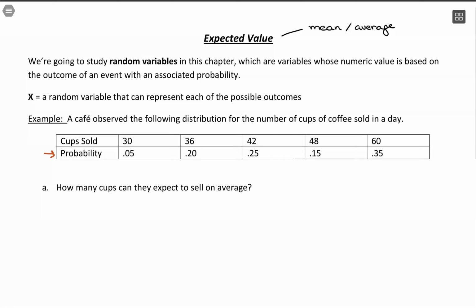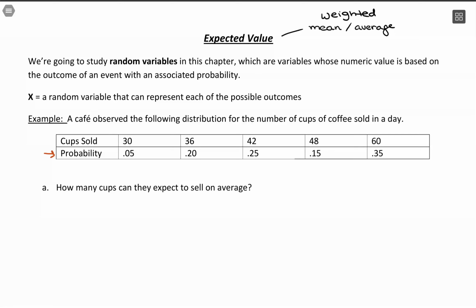Like I was saying in the previous video, even though we have this value of 30 that we want to average, we want to take into account that it only happens 5% of the time. And with 60, we want to weight that value because it has a higher percent chance of occurring. So with expected value, what we're really doing is taking what we would call a weighted mean or a weighted average, in that the probability provides weight to those things that have a larger percent chance of occurring, and weights things accordingly for things that have less chance of occurring.